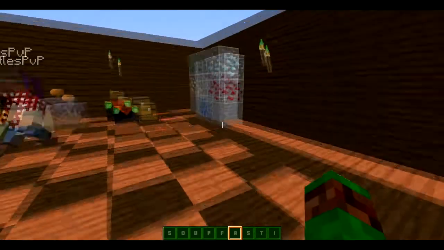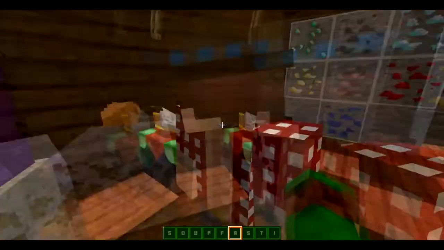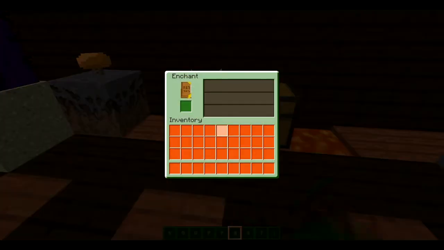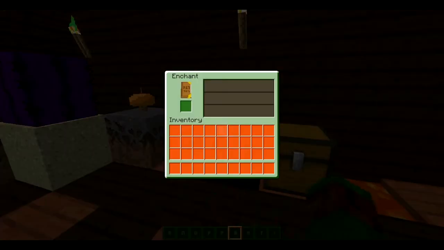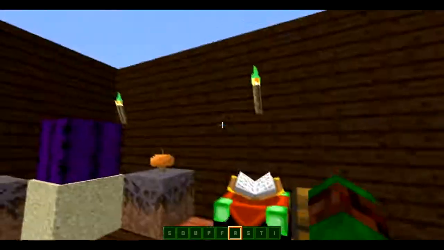Here is the green mushroom, and here's the orange one, the brown mushroom, the red mushroom, and here's the purple cactus. Oh yeah, and we have purple cocoa beans too. Let me get a jungle log. You can see them by the enchant inventory. Where is the cocoa bean?